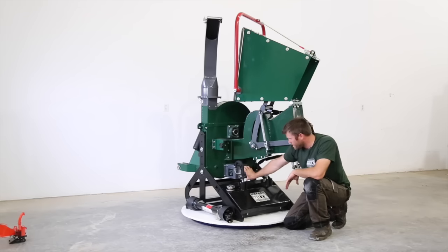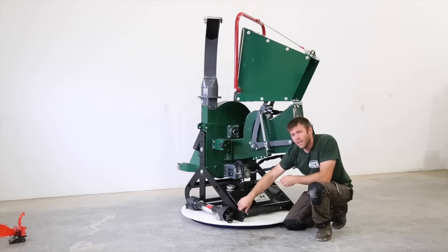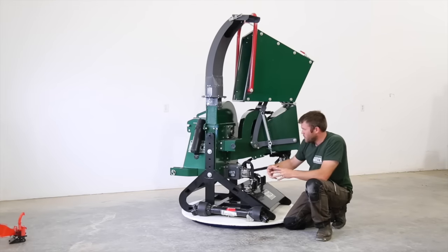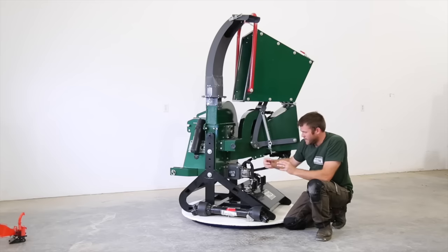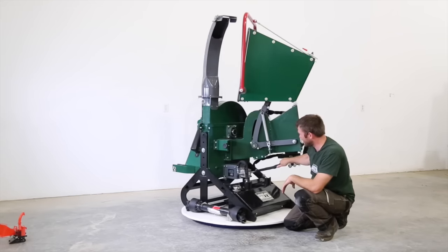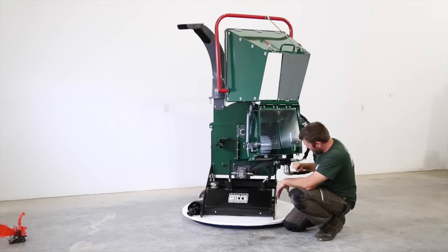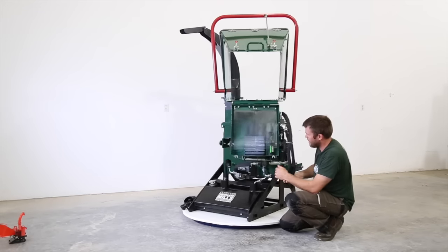The pump, and this is gonna pump directly from the PTO shaft. So there are no belts, there's nothing to slip in between the PTO shaft. This pump runs at 540. It's connected with a love joint connection, which is maintenance free. It also takes out any vibration and allows the pump here to work seamlessly. The pump feeds the pressure into our hydraulic control, which you've seen how that actuates.